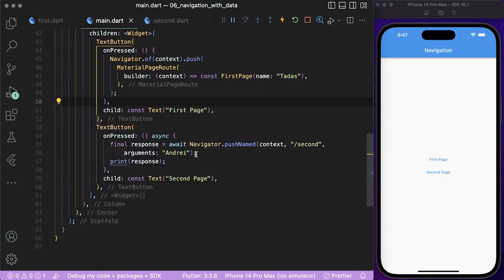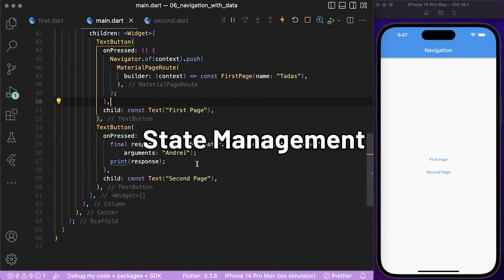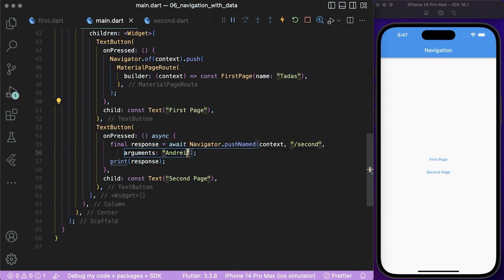And the way you don't do this too often is using something called state management. Remember, we learned about state, so this name we're passing in is technically a state, and we're just passing it between these screens. There's a whole topic we're going to cover later in this course about state management that keeps things a little bit more organized, and you don't really use this too often. But I wanted to let you know so we cover all the things that navigation does, and we managed to cover basic navigation, name navigation, and how to pass data between the navigation. So that's it for navigation.